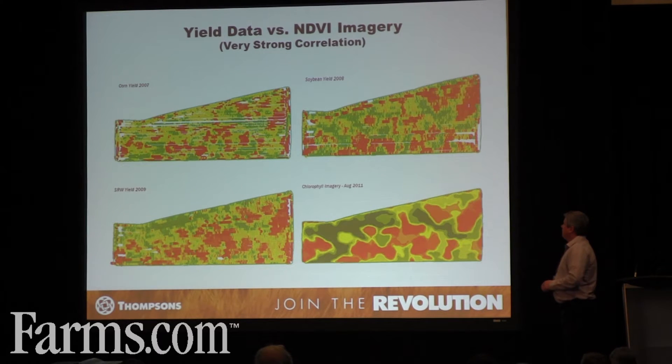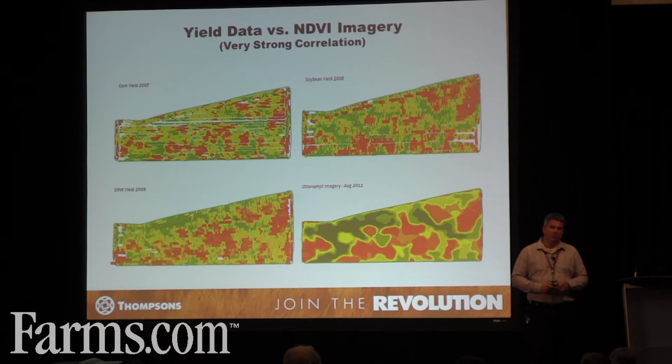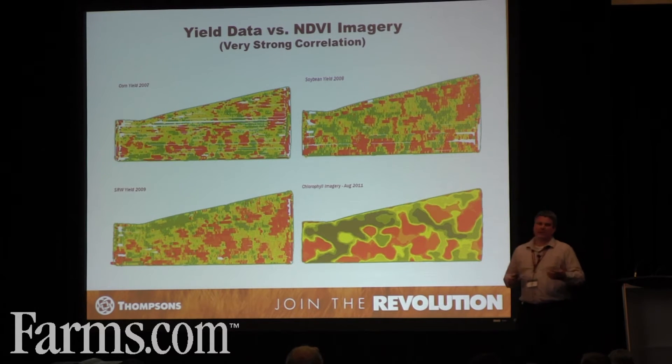This gets us into the talk of management zones and how we properly create them. For those of you in Doug, Mike, and Nicole's presentation — it was spot on. That is an amazing way to create management zones. There's a lot of information and a lot of years' experience there explaining how soils react, how different convex or concave type areas affect water movement and soil movement. Those are types of things we all need to be aware of. But how do we do that effectively, and once we get those zones done, what do we do with them?